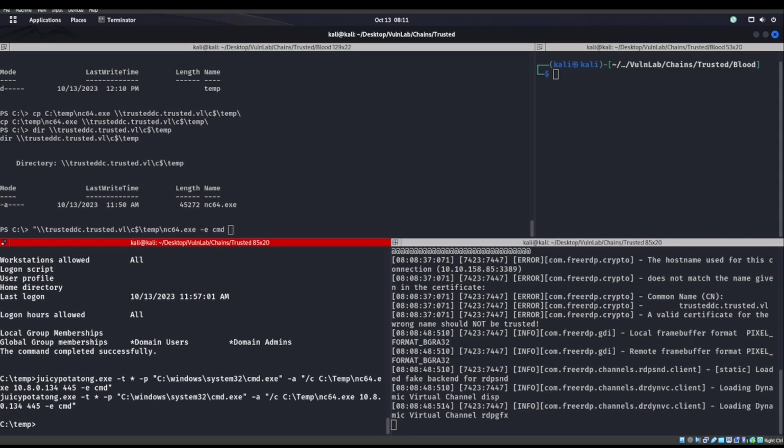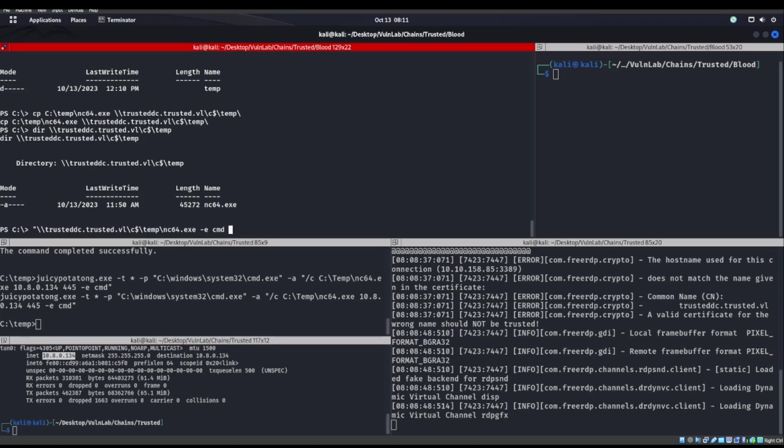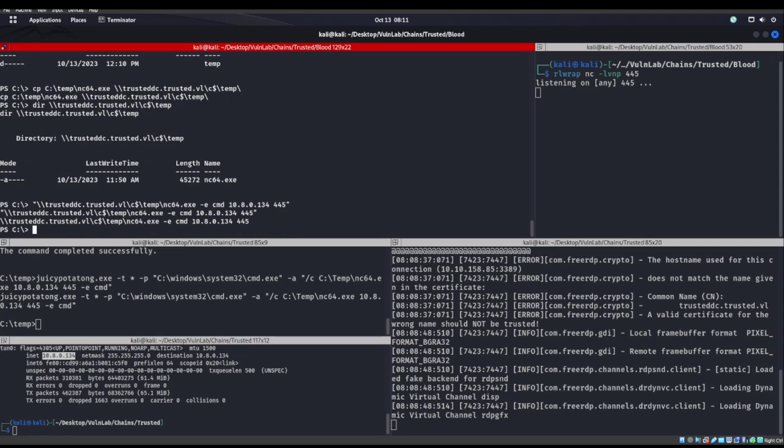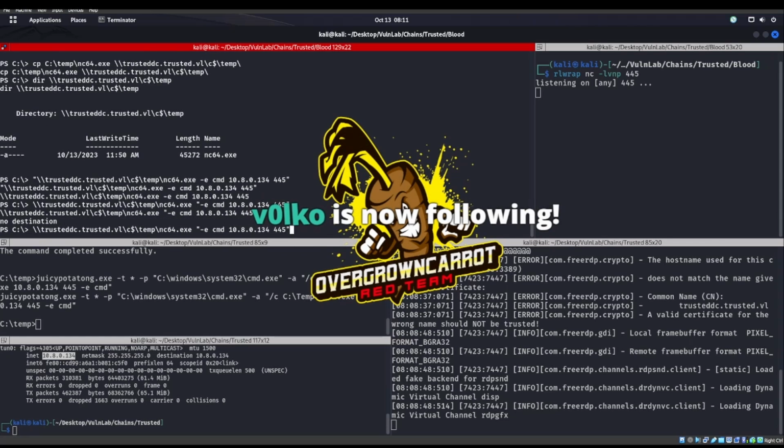Let's try this like right here. No idea if it's gonna work or not. We just might need to make a reverse shell or something like that. Let's go ahead and try that. Okay, so it did it like that, right there, right? So let's just try something like this. No destination. Or if we could just do this.